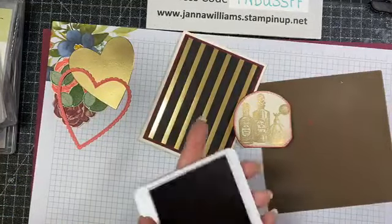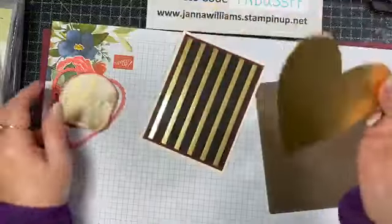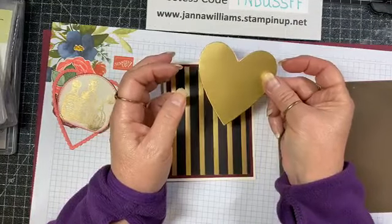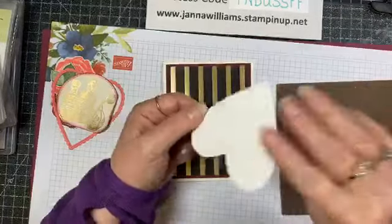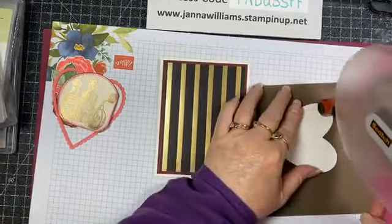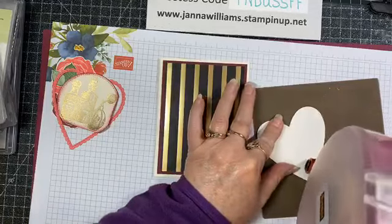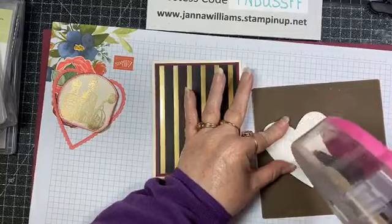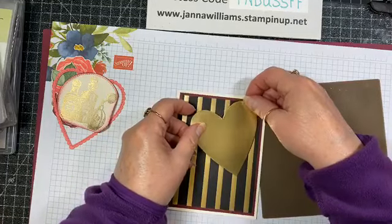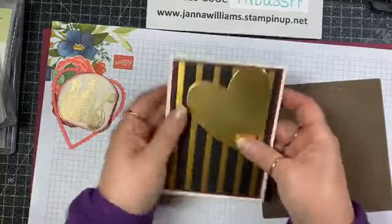Okay. I hope this turns out the way I'm hoping that it does. Okay. Now, also what I learned from the first card, I put glue on the back of this. And when I put it down, I could see exactly where I had put the glue on the back. And I thought, okay, I don't like that. So I'm going to try this and see if this works better, because probably nobody else would really notice that, especially maybe a stamper would, I don't know, but I just wasn't happy with that. And I don't think, yeah, not gonna have that issue with doing it that way.